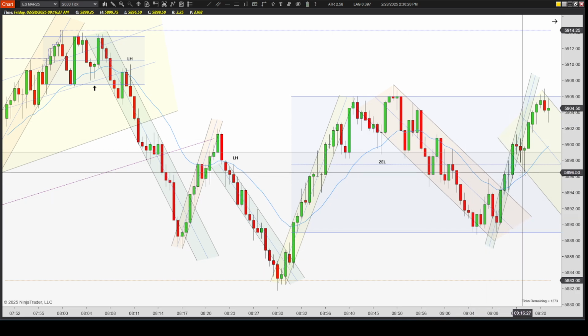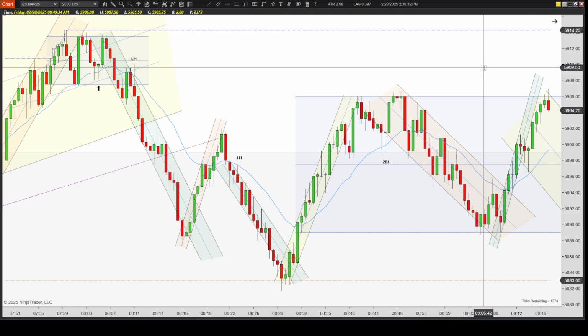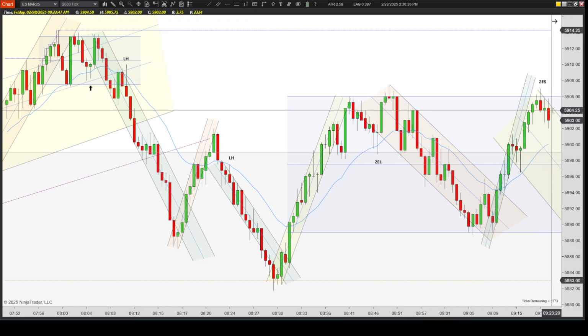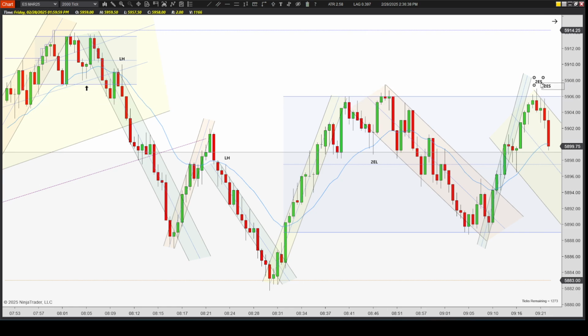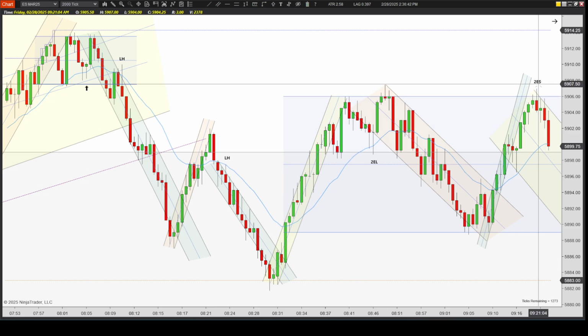First entry short, pullback, potential second entry short right here. It's a break of this green up channel. Test and made a new high. This is a bad signal bar, but this follow through, I actually should have marked this. This is a potential second entry short here. Also top of the range, potential trade here. Whoops, didn't mean to do that. Is there enough room to push down?